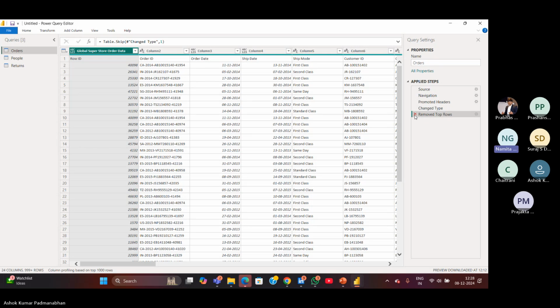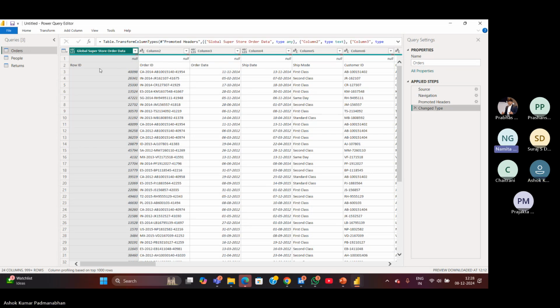Could you just show me once again, please? Yeah. I'm just removing the step. So here you can see on the applied steps, Remove Rows, Removed Top Rows, that step is available. I have a delete button on each and every step when I take the cursor to it. So I click on this delete on the Removed Top Rows step. Click on delete, and I get the rows back.